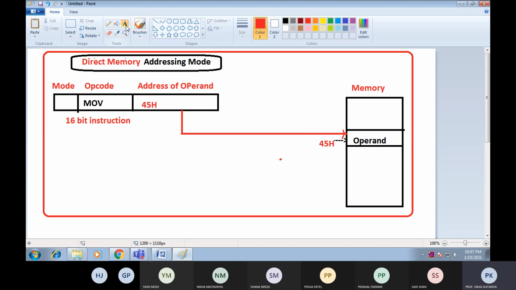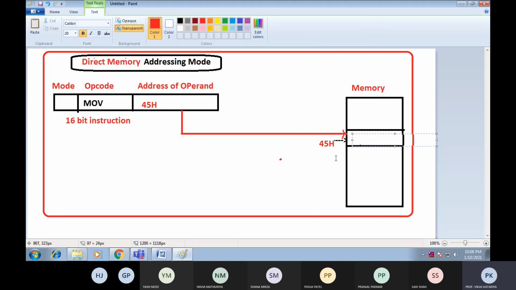And if we go into this memory location, we are not getting the operand directly. That means we are not getting the effective address directly. What we get is another address.